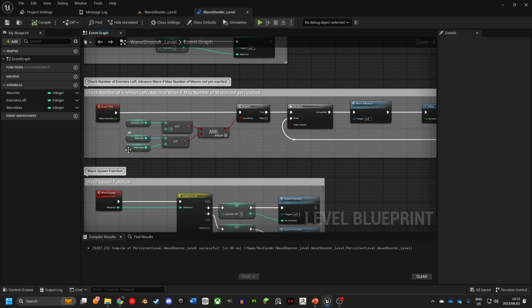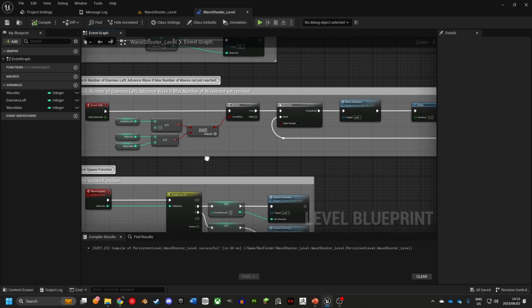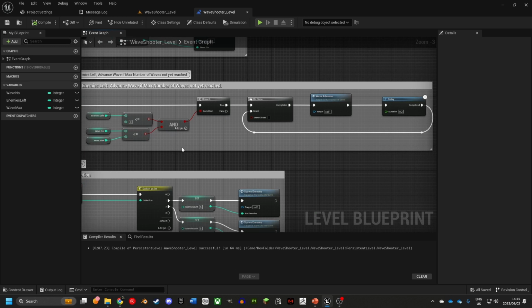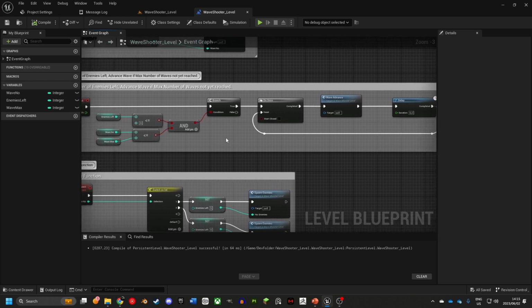And then we want to make sure that our wave number has not exceeded our wave max. It can be equal to, but it must not exceed it. If both these things are true, so there are still waves left to go and all the enemies have been killed, we then move on to the next wave. So over here, we've just got an AND. How an AND works for Boolean logic, quite simply, is if either of these are not true, it returns not true. Only if they are both true will it return true, in which case we then move on to the next wave.